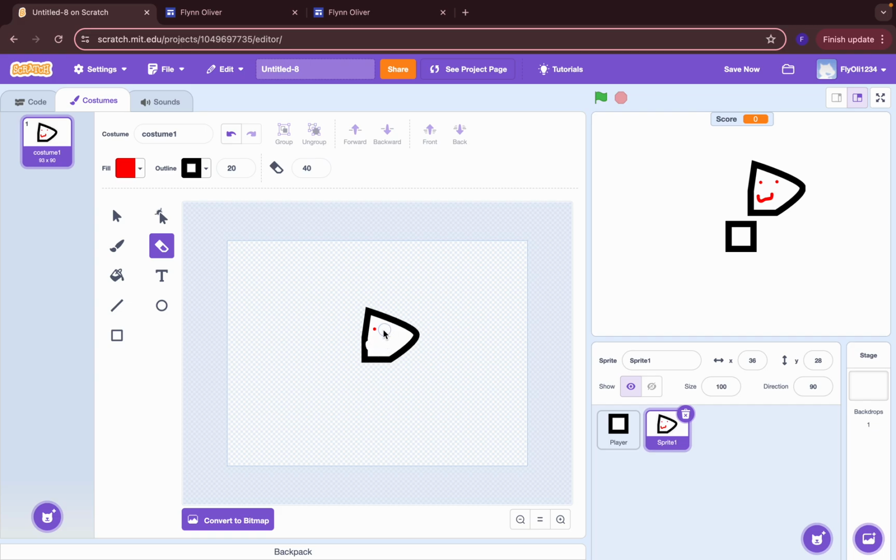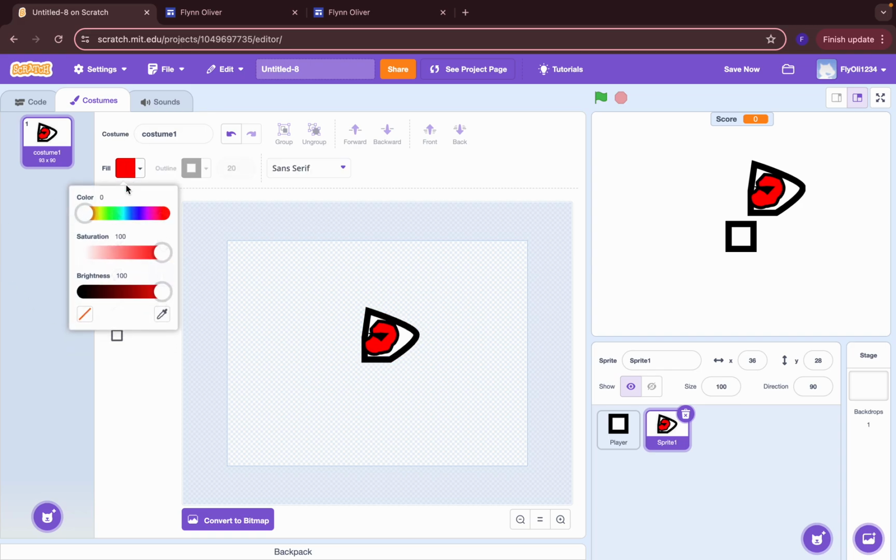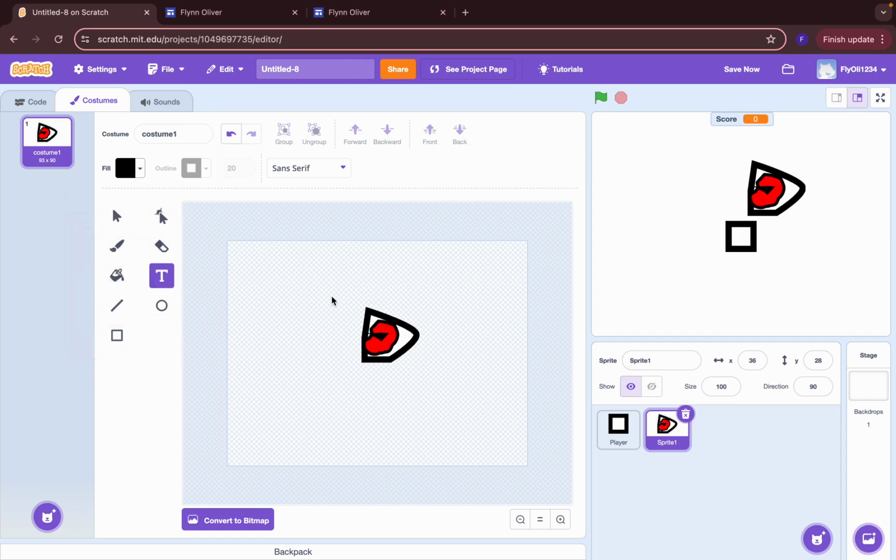But that erases everything it touches, meaning we're now going to have a bit of a hole in there. This is the fill tool, which you can fill in things with. Text tool, which you can write with. And this is the line tool, which lets you make lines. And these are very thin, which you can actually change the size of, so I'm going to change it up to 10 so you can see them.